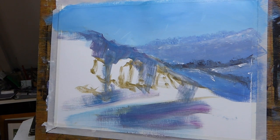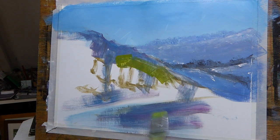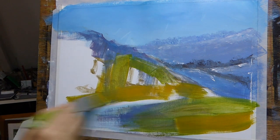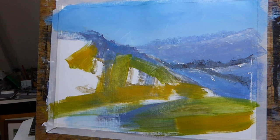Going to pick up some green. Actually, what I've got here is some ultramarine mixed in with a Hansa yellow, so it gives me this. And then I'm picking up a little bit of yellow ochre to go in there as well. I just want to vary my colours around the picture. Putting in some burnt umber with the yellow ochre.